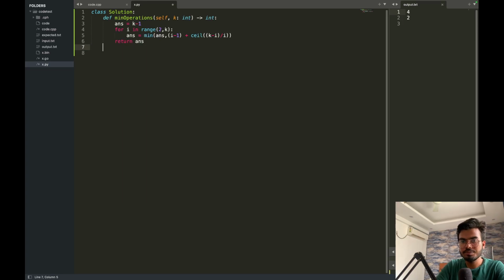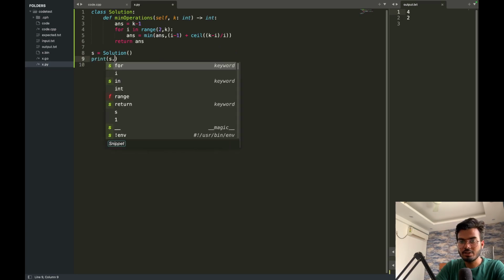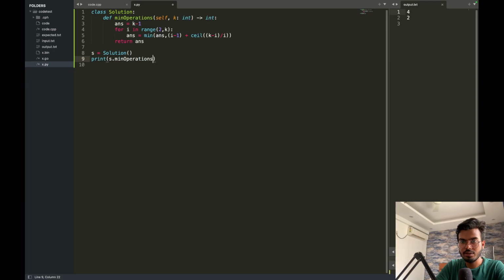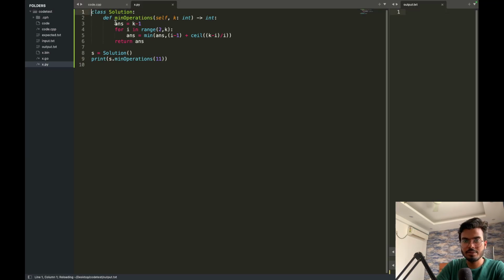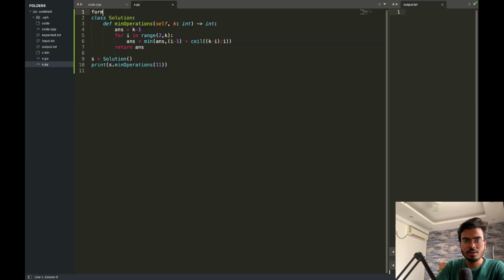And now let's have s equal to Solution, and let's say print s dot min operations of 11. Okay, ceil is not defined because I am on my local. Okay, let's say from math import ceil.